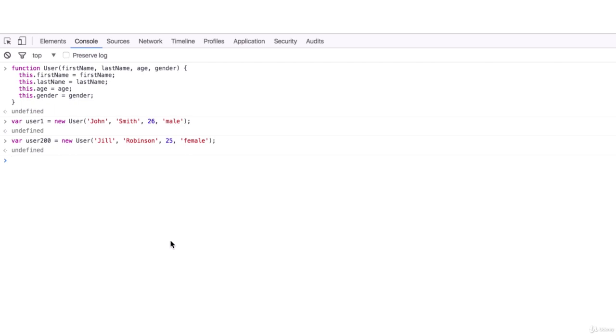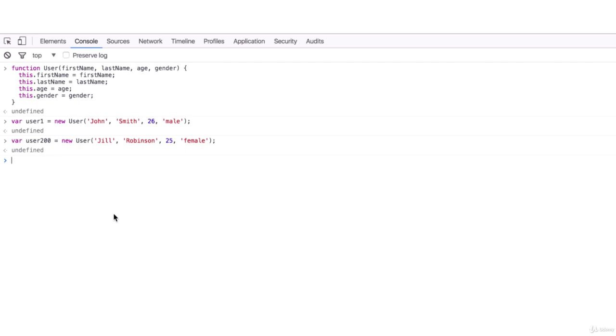If we take our user constructor function we previously made, we can put properties onto its prototype that all of our user instances, like user1 and user200, will have access to and be able to use. Let's put a property on our user prototype and see what happens.